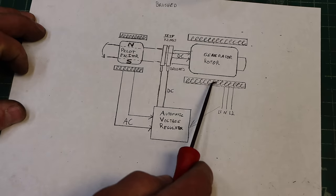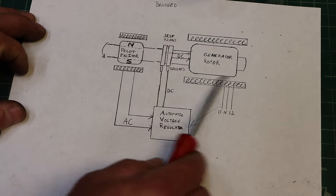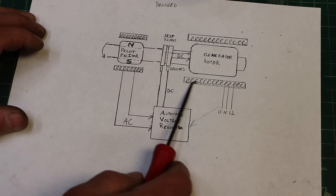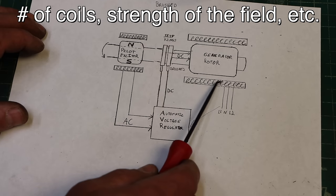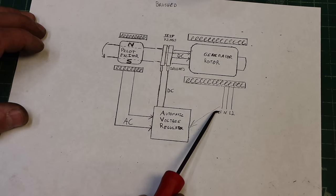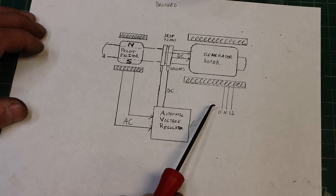So you're going to generate AC current, and then you're going to tap off wires out of that. And the way you get the proper voltage and everything is based on how this is engineered. We don't need to know any of that. The engineers figured all that out. There's coils, it's the stator, and out comes line one, neutral, line two. That's split phase power in North America.